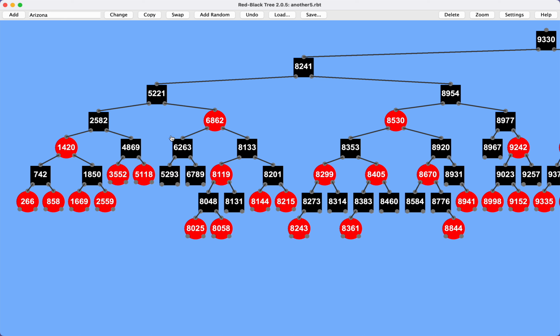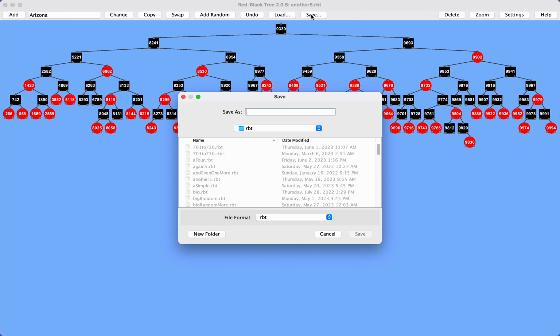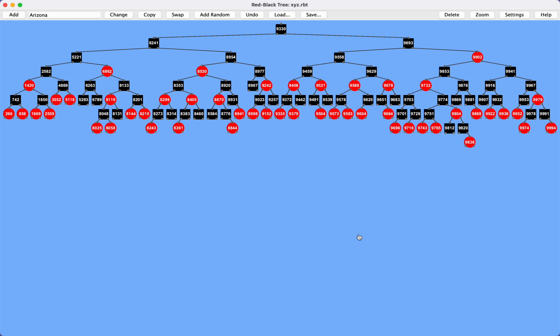Okay, as I showed just a bit ago, you can do a load, which loaded this tree. And I'll hit the F key, so we can see, if you know the red-black tree rules, that this is indeed a legal red-black tree, unless I made a mistake in building it. But you can also do a save. You can create a tree, do a save, browse to whatever directory you want, and give it a name, xyz.rbt, and then you can load that one in just a little later.